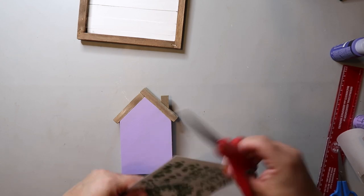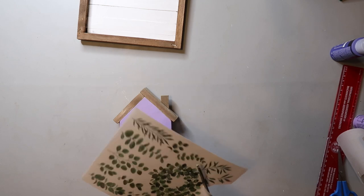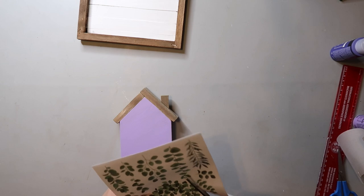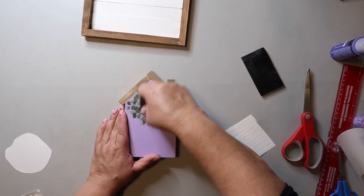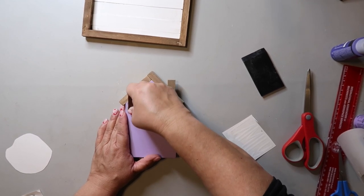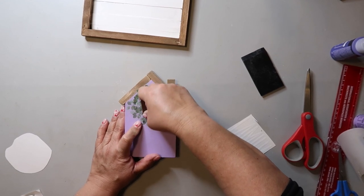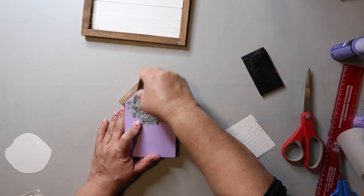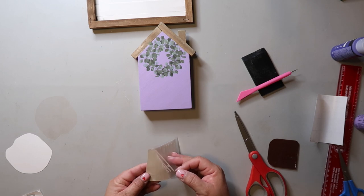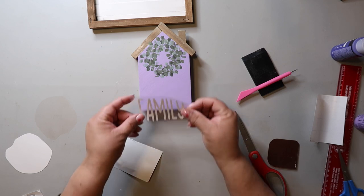The wooden house had a wreath of flowers on it before, so I thought this circle wreath rub-on transfer that I got from Dollar Tree would look nice as well. After cutting it out, I removed the transfer sheet, placed it on the house, and then used the scraper tool — which is actually a Pampered Chef scraper — to transfer it on. I also cut out a decal with my Cricut that said Family and added that underneath the wreath. You could just as easily use stickers, freehand it, or trace on the letters.